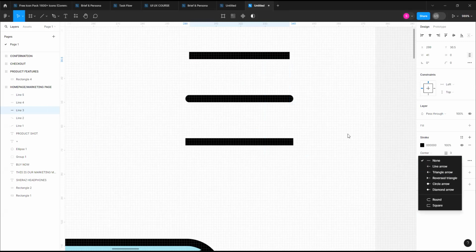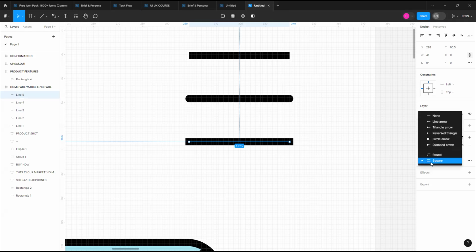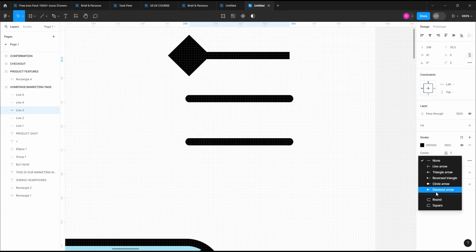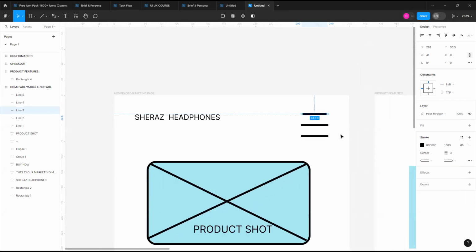That is why it looks this way. I want to keep these in the round shape, so I keep it rounded. Same here. So in this way we have lines.